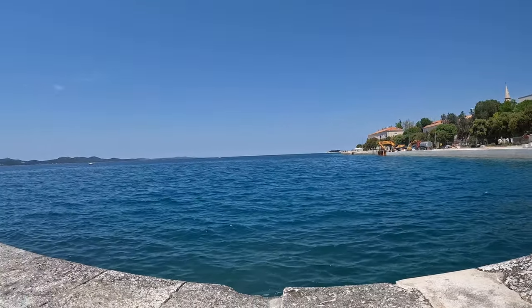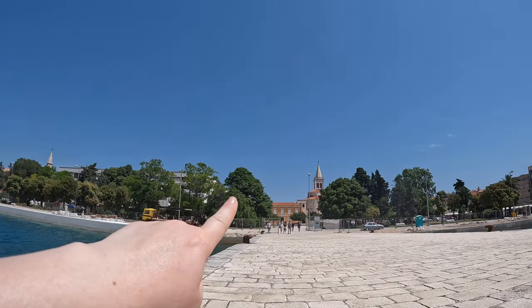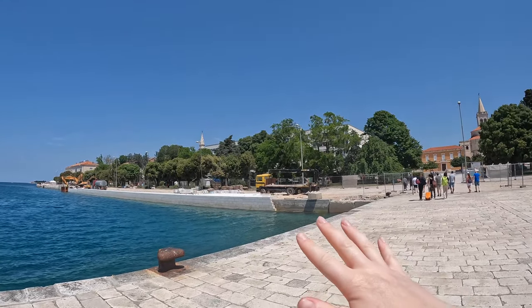This is my current view where I'm sitting and relaxing and we're gonna head that way towards the old town. The construction work adds a little bit of an extra vibe. One of the best things about Zadar is the size because you can basically get anywhere in like 20 minutes, which is really nice. We're heading up into the old town now.